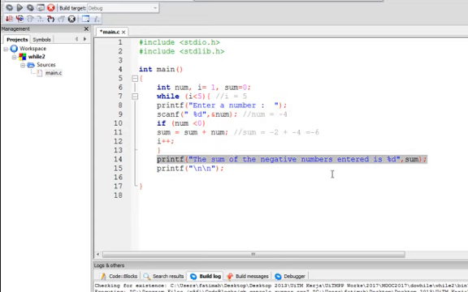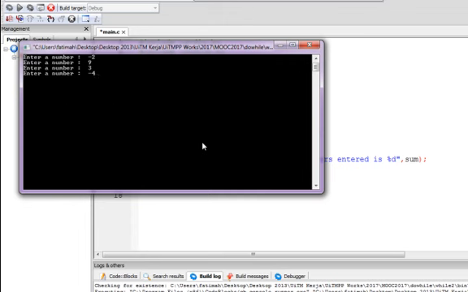This is a display of the value of sum. The string "the sum of negative numbers entered" will be displayed. After that, it will show the value of the sum. The recent value of sum is negative 6. So let's see. After we press enter, this will be displayed.